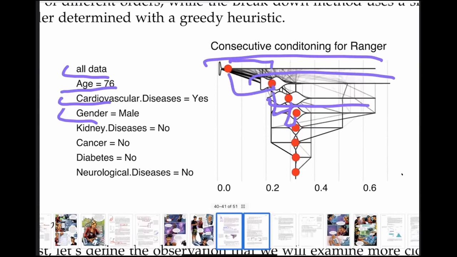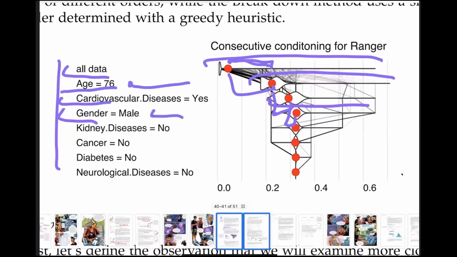Unfortunately, for non-additive models, depending on the order, these changes will be different. So it's not obvious how you can deal with different attributions for different orderings. But you can imagine two very simple strategies. One, let's use some heuristic that will try to guess the variables with the highest impact, and you will condition on the variables with the highest impact at the beginning. So then the first coefficient should be large and the remaining will be smaller.